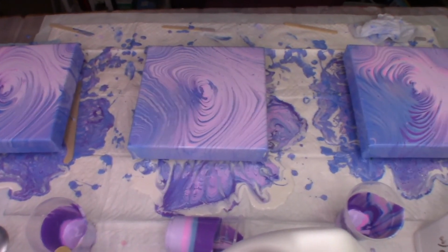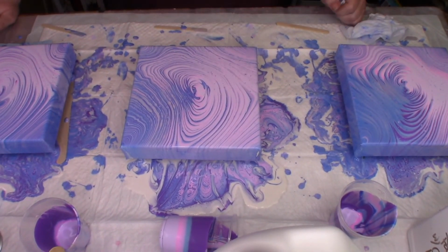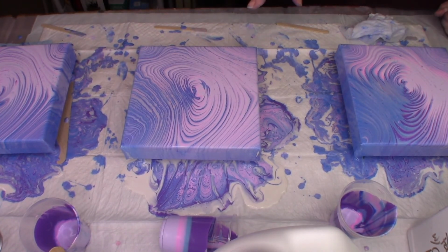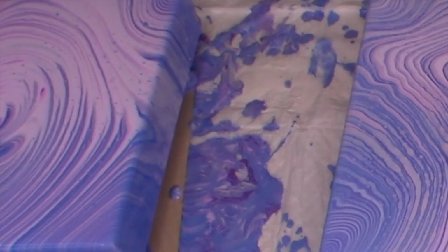Let me keep you kind of back in the middle. The Liquitex comes in a strong second. I like the lines. I like the fade. I like the cells. I cannot believe I'm going to say that the Golden is my least favorite. But let me tell you what the Liquitex and the Golden are doing that my Creative Inspirations is not doing so far. I wish I could show you.